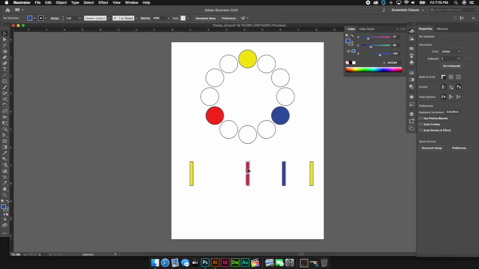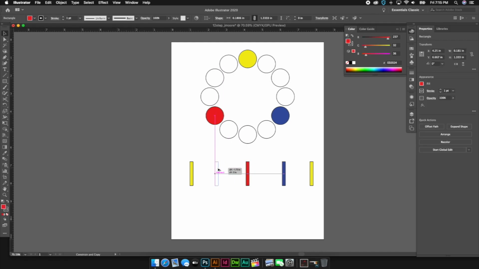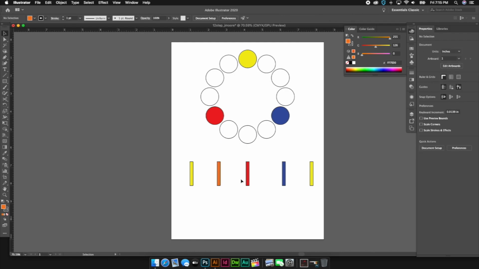Okay, so let's do our secondary colors. So between yellow and red, let's move this back, it should be orange. So then if we drag the green to the middle, the middle would be about, we're doing 255, it should be 127 around, should be around the middle there. You can see it looks orange enough.